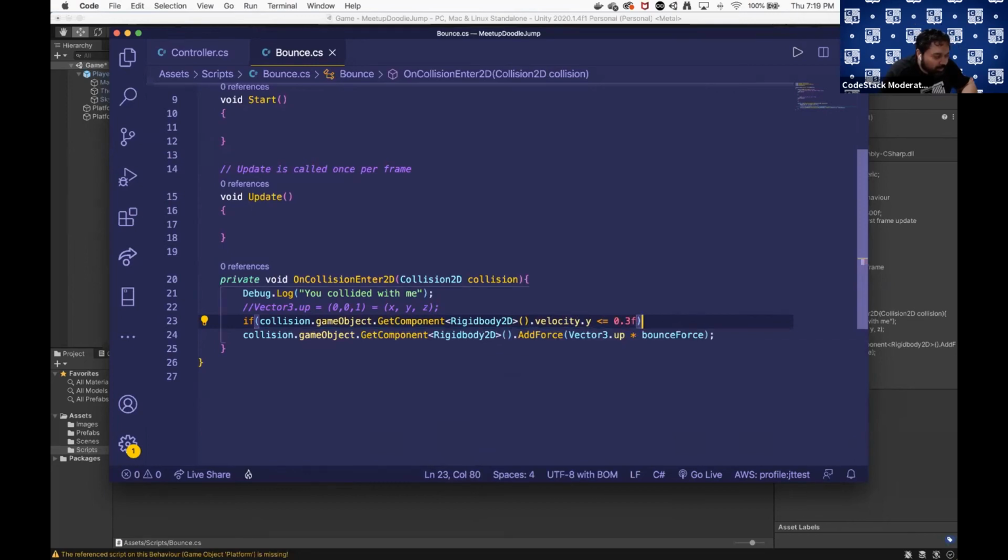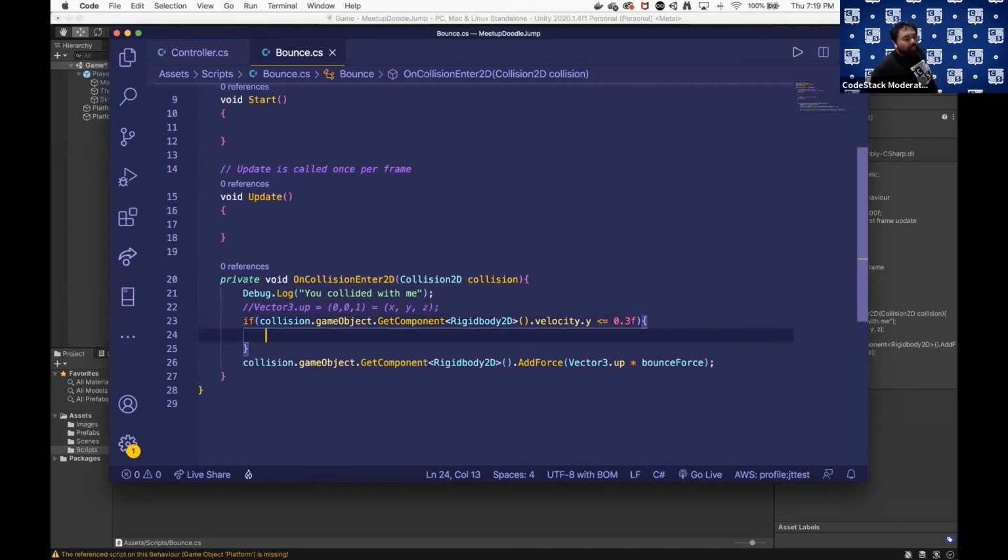All right. So what we're just gonna say is, hey, if the y value of the velocity is at this very low value, we know that you have gone through the actual platform, because when we're trying to jump through a platform, the actual velocity is being increased, right? So we know it's going to be over this value of 0.3, all right? Now you could tweak it based on how well you want it to do, but we know that this will just shoot right through, and then as it falls down, the velocity is trying to get back to zero, its natural state.